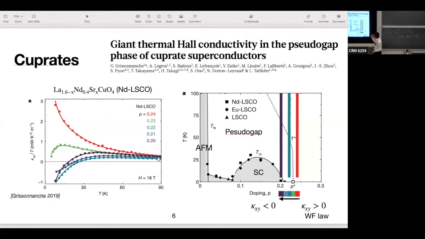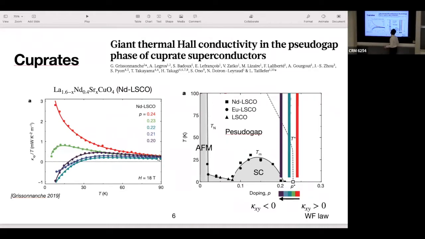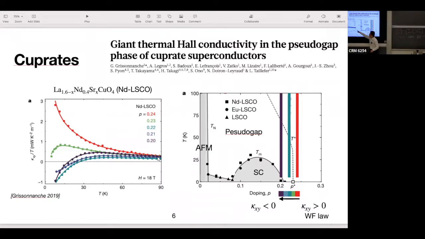They measured a strong thermal Hall effect in it. You can see the phase diagram here. This is temperature from 0 to 100 K. This is doping. They were doping lanthanum, replacing lanthanum with strontium. There's a critical doping. Above this, the red line represents this, it's in the metallic phase.